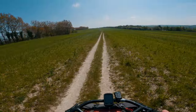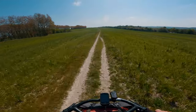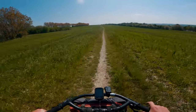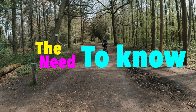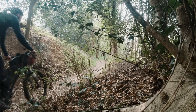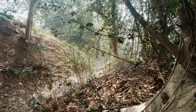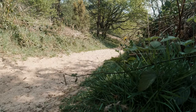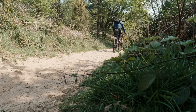Whether you're a beginner or an expert rider, you will have a lot of fun enjoying the trails — especially on a sunny day when the trails are dry and rolling fast. The North Downs Way is a popular route for hikers and cyclists, and being so close to built-up areas, it can become quite busy especially on sunny weekends and public holidays, so you will have to be mindful of other trail users.